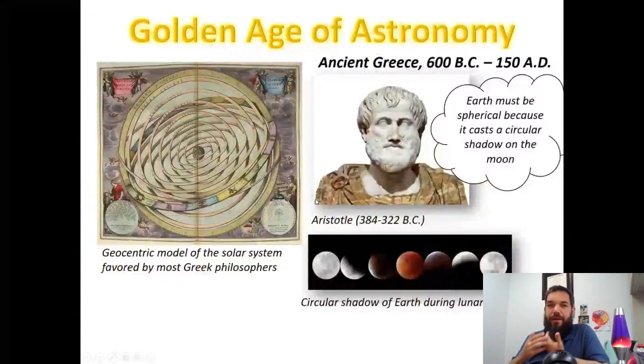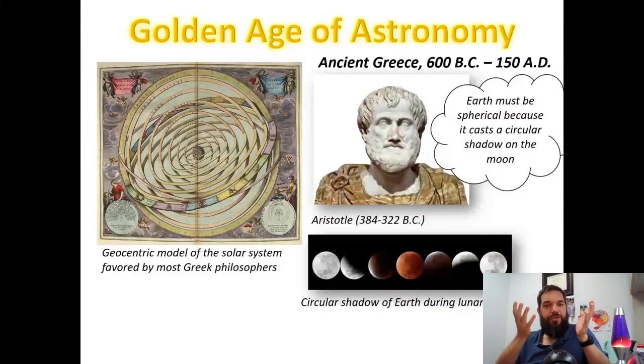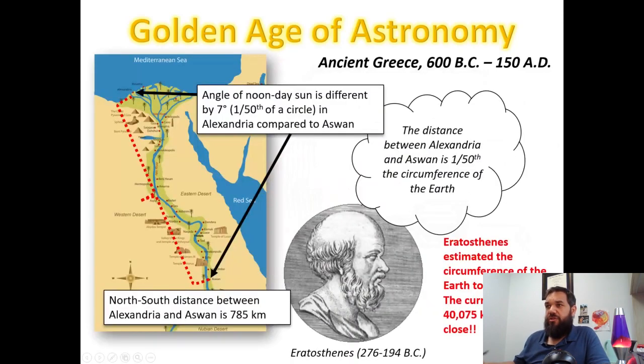And basically, the idea that ancient people got about the night sky and about the universe, they came up with the geocentric model, right? And the geocentric model said that the Earth was at the center of the solar system, and there's all these rings or shells of planetary motions and celestial motions around planet Earth. Okay, so that was the popular idea at the time of the ancient Greeks.